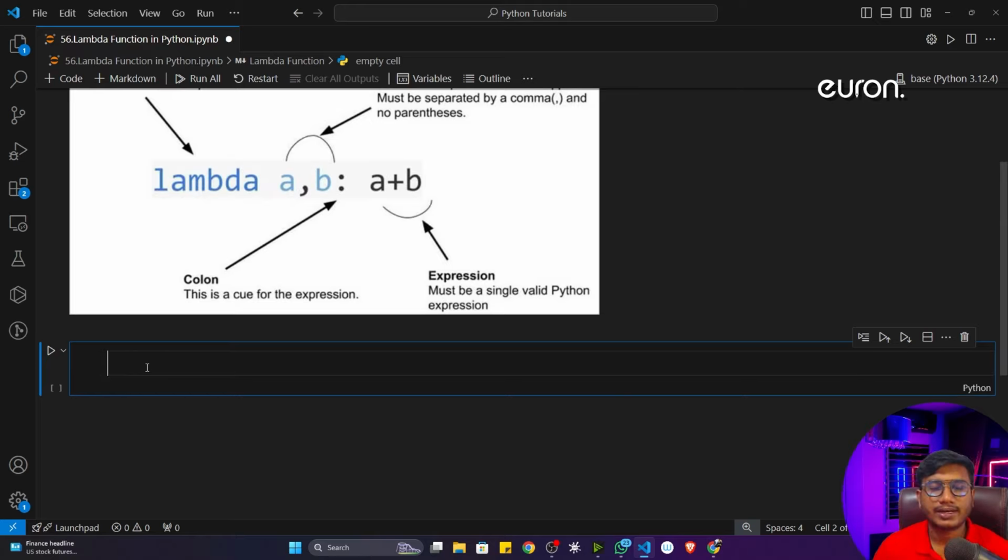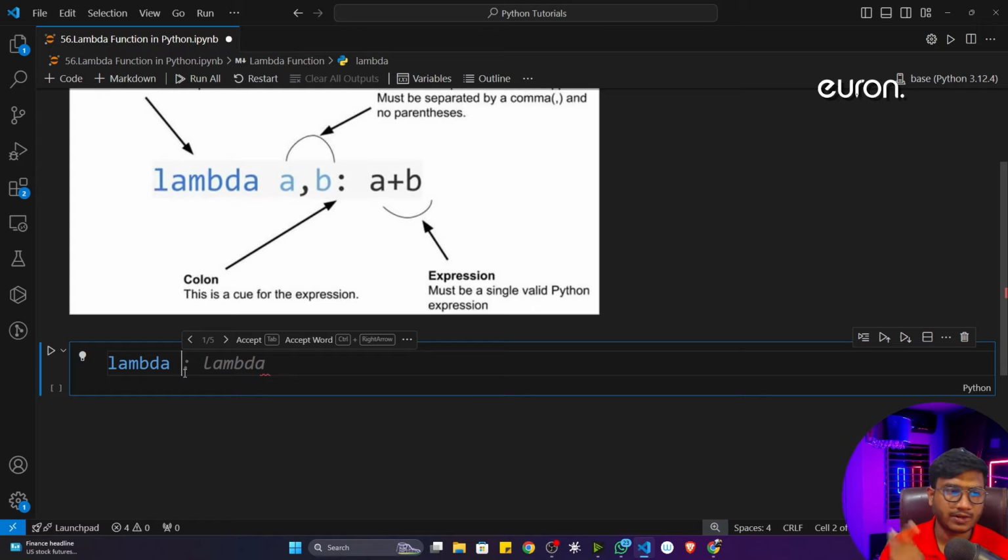So let's say I want to create a function which will return the square of a number. For this, I can use this particular Lambda function. So I'll just write lambda. Lambda is a keyword. Now here you can see I have to give the input, that means the parameter. I told you this function will do the square operation of a number, so only one input I need to give. Let's say the number is x. Now I have to give this colon because after the colon I'll be writing the expression. So what is the expression? Expression is nothing but x power of 2. That means it will do the power operation. Fine. I hope you got it.